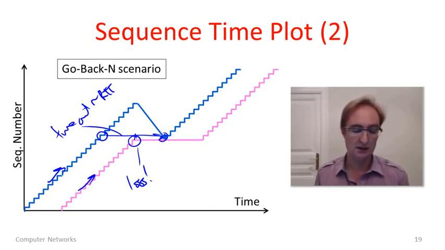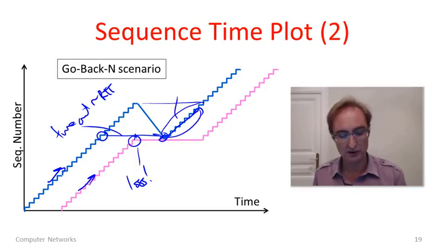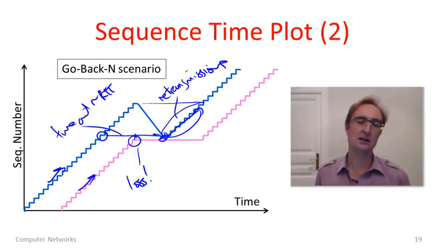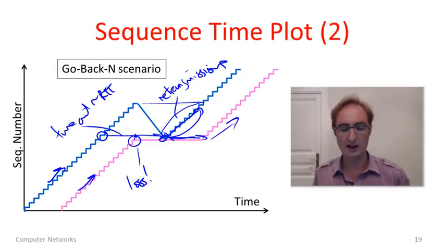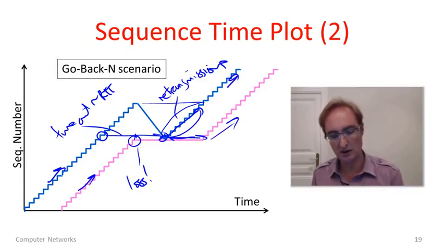After that time, the sender will time out and it will start sending these things again. So up through here, these are all retransmissions. That is, they're segments which we sent previously, we're now sending them again. And after another short delay, across here at the bottom, the receiver will start sending acknowledgements for them. And it looks like we get those acknowledgements because we keep climbing up here and there's no more loss and we keep going.